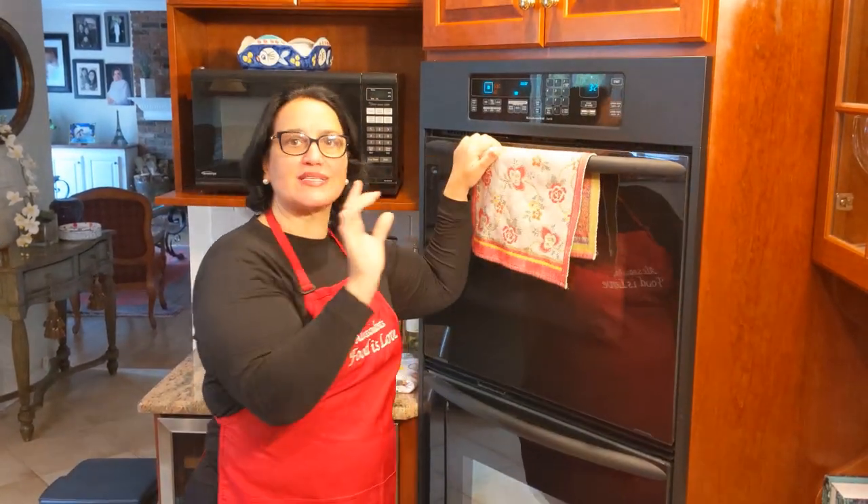I'm going to put the peppers in and take note of the time. This is something important: you're not going to put the peppers in the oven and walk away — you'll burn everything. What I did is make myself a nice cup of espresso. I'm going to sit down, maybe do some bills, look at my phone, and before you know it the kitchen is going to be smelling of delicious peppers.